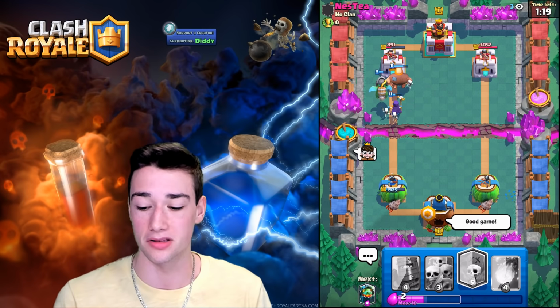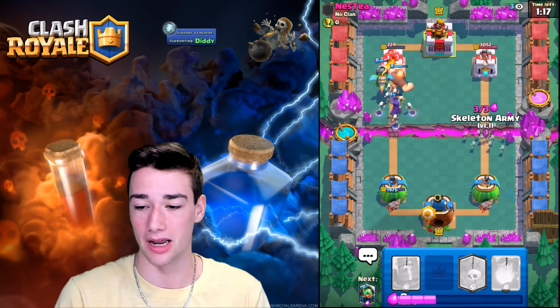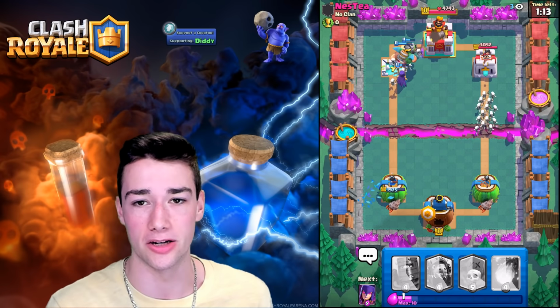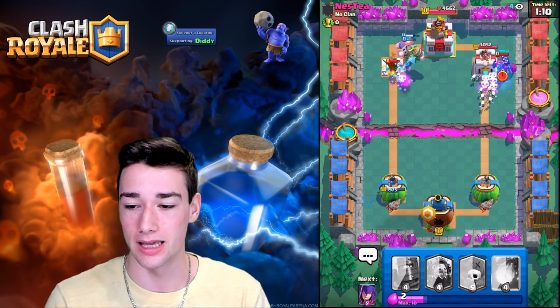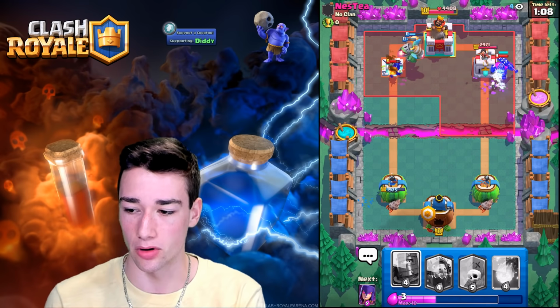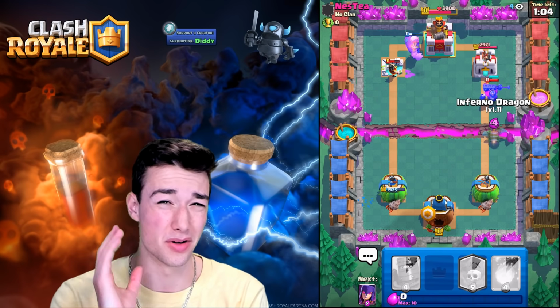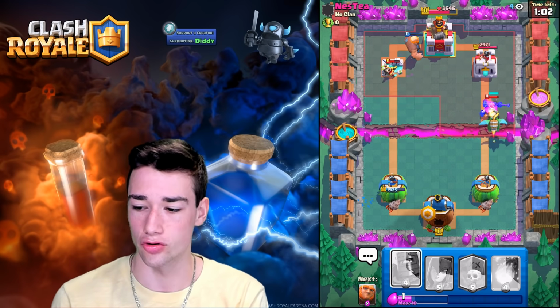These two decks so far today are absolutely dominating. They don't have the Barb Barrel, they don't have the Poison and Cycle. The only way they would have been able to stop that Giant is with maybe the Cannon Cart, but right here, a lot going right for us. We're going to be able to get a good amount of damage on that King Tower. We're also going to be able to Inferno Dragon the Skeleton King.